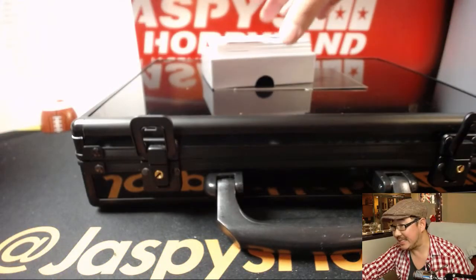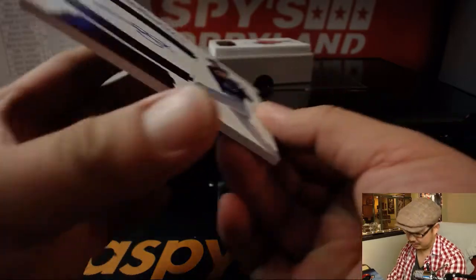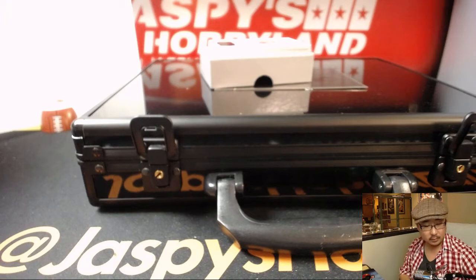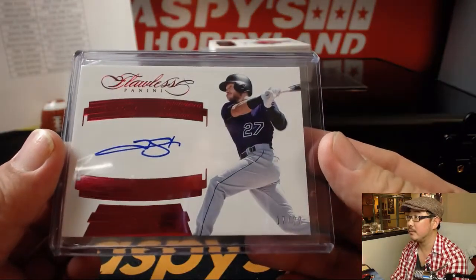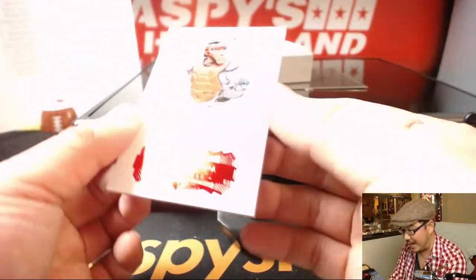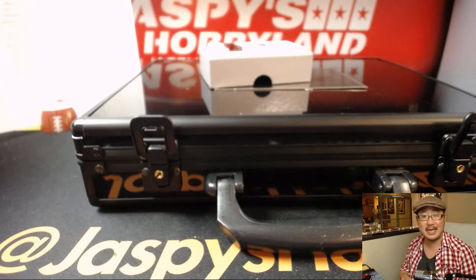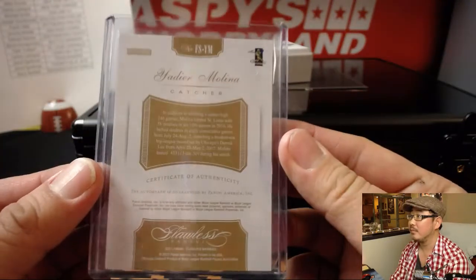That's a beauty. Next one, 17 out of 20 for the Rockies — that's Trevor Story. I'm trying to read what it says on the foil: 7 home runs in first 6 games. Remember that? 17 out of 20. Trevor Story for the Rockies — J-Mac. Next is 12 out of 20. We've got Yadier Molina — that's a great autograph. 12 out of 20 for the Cardinals, that goes to Tyler T and the last spot mojo. Nice Yadier Molina for the Redbirds.